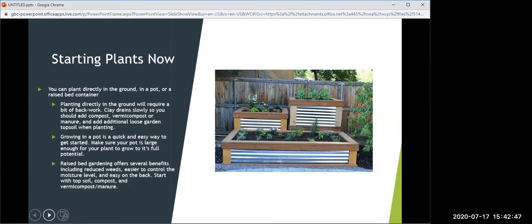With container gardens or raised bed gardens, or if you're going in ground, your formula for your soil is pretty much going to be the same. You're going to be using topsoil, you're going to be using compost, which can either be homemade compost or compost that you're purchasing from the store. And then you're going to be using generally some type of manure. I personally use vermicompost for my manure, which is worm manure, but you can also use things like composted cow or chicken manure. There are quite a few farms in our area that will actually give it to you for free. If you have rabbits, that rabbit manure can go directly in your garden without having to be composted. Again, it's a really great source of making sure that your plants have everything they need to get started.